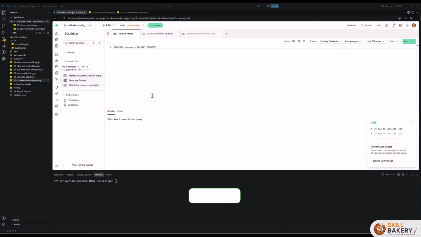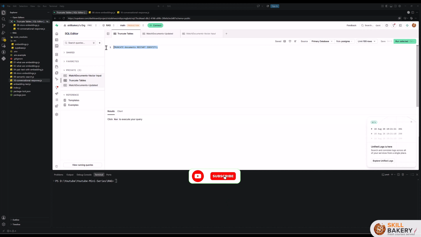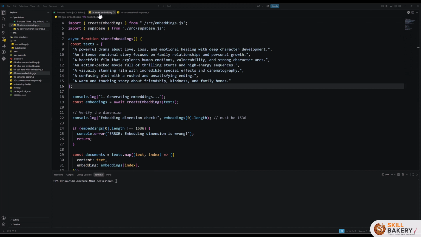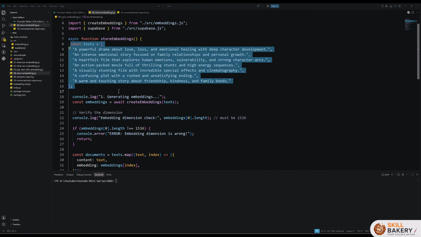So for that, you can see over here in my code, I truncated all the existing records using this command, truncate documents, restart identity. The next thing that we did was updated this text collection, and you will notice that these are now much more verbose in nature, and this is basically going to help us in getting all the relevant semantic search results.